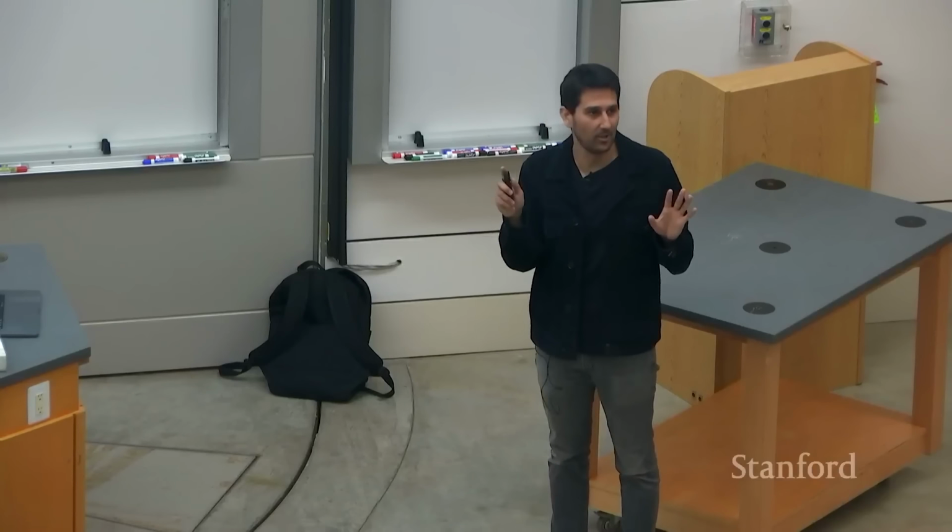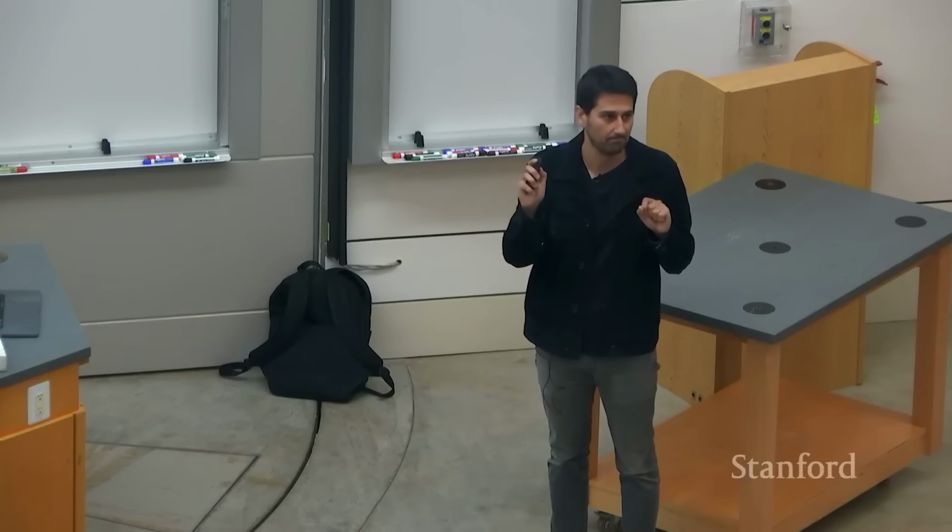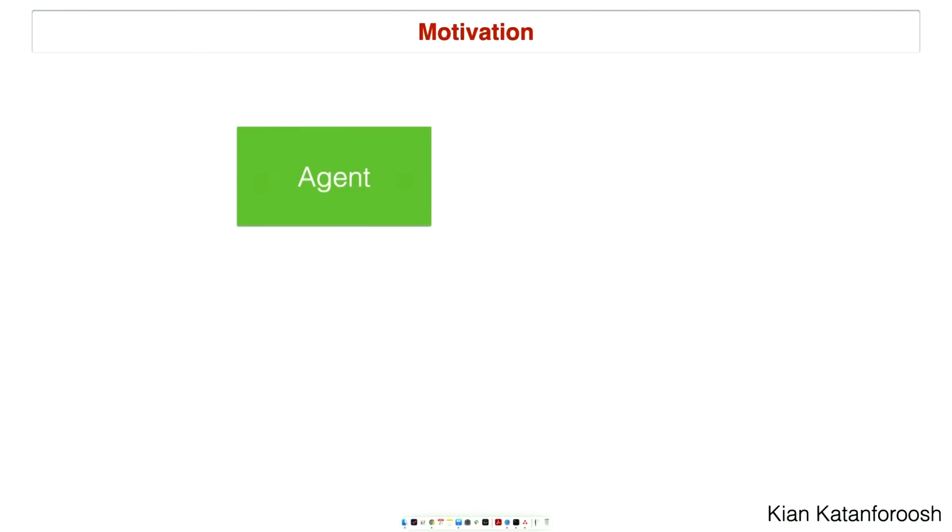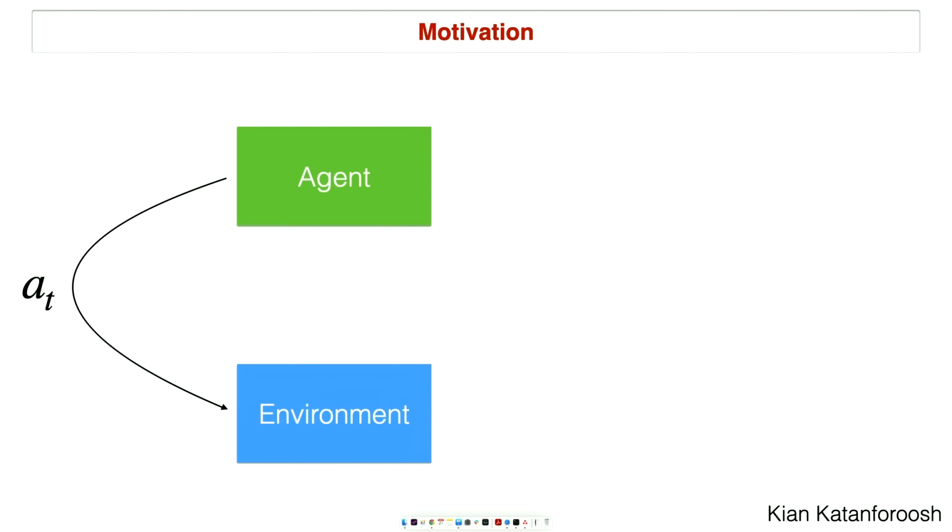Okay. Clear on what RL is and how it differs from classic supervised learning? No. Okay. So let's put some vocabulary around that concept. In reinforcement learning, you have an agent, and the agent interacts with an environment. As the agent interacts with the environment, the agent will perform certain actions that we will denote AT, where T is a time step. And the environment will show you states that transition from time step T to time step T plus 1. So subject to an action AT, an environment may transition from ST to ST plus 1.